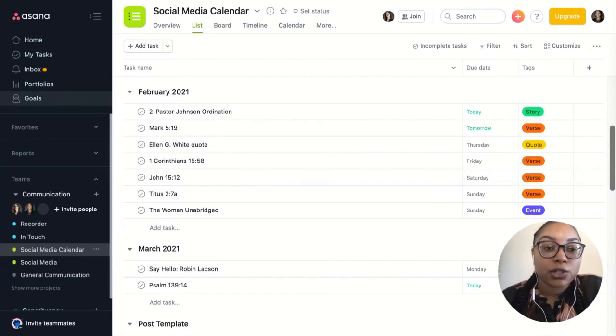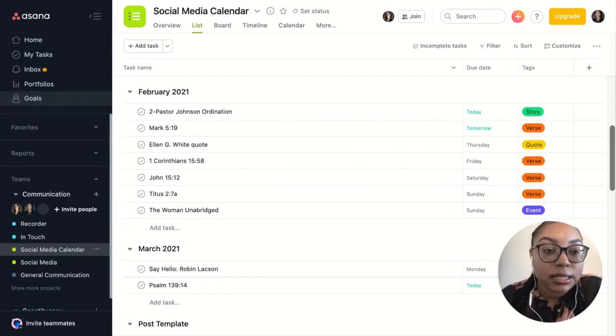I'll usually schedule from Monday to the next Monday. On Mondays, I'll sit down and create the posts that I want to do. I'll create the post and write the caption on one specific day, and that really helps me to plan for the rest of the week.